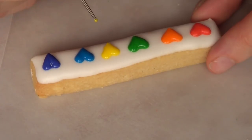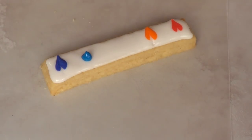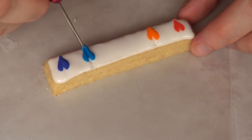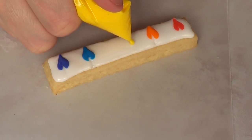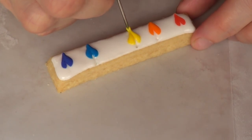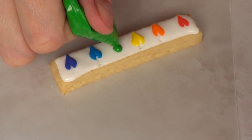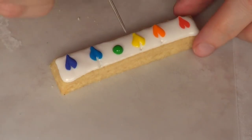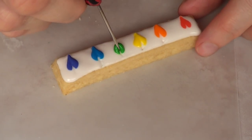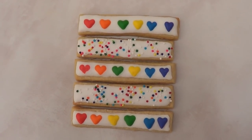This one is kind of a fail — I ended up not liking it so much because of the shape of the hearts. Using the wet-on-wet technique I added a dot and then dragged a line from top to bottom, but as you can see the consistency of my icing was pretty thick at this point or just getting dry. As a recommendation, if you go for this technique just make your icing more loose so you don't have the line problem.